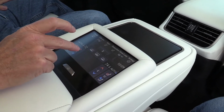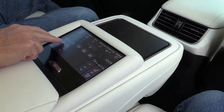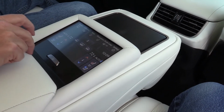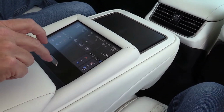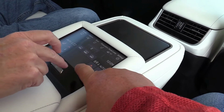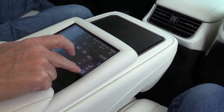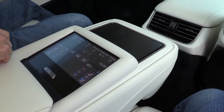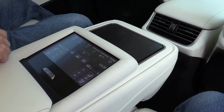And then we hit this. We can go back, and we have, like I say, the heated seats, the cooled seats, the back seat temperature. Let's cool it down a little bit back here, Paul. It's getting kind of warm. And yeah, that's my side. That's your side. Yeah, and here, frigid. We're going to give you a little bit of a cool rear end there too.